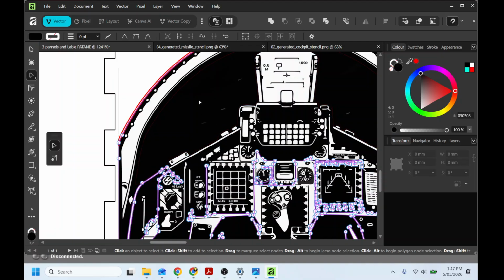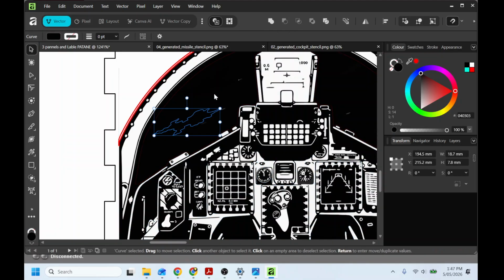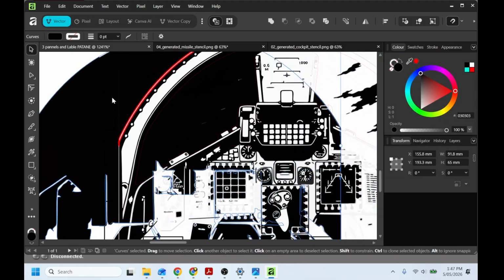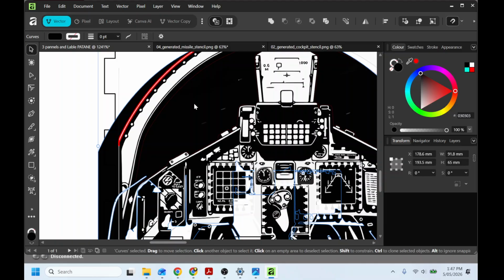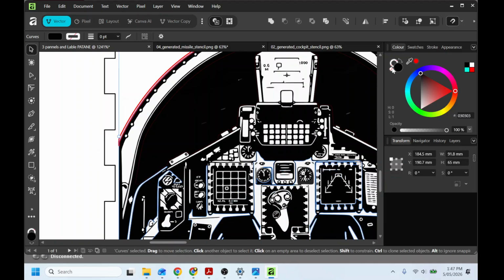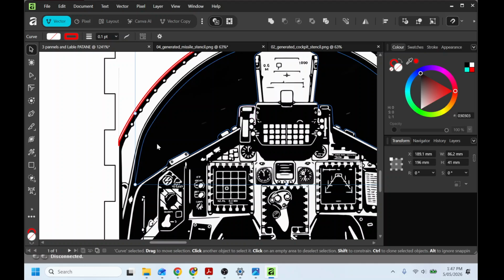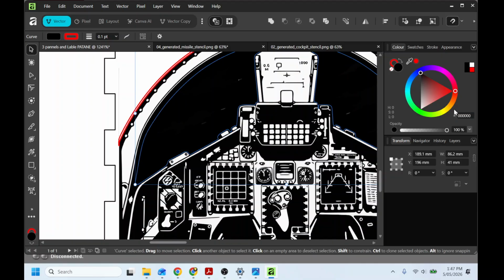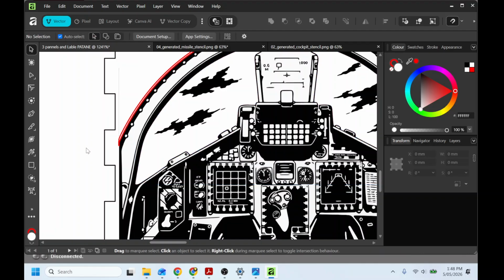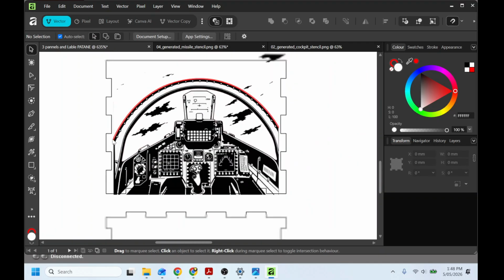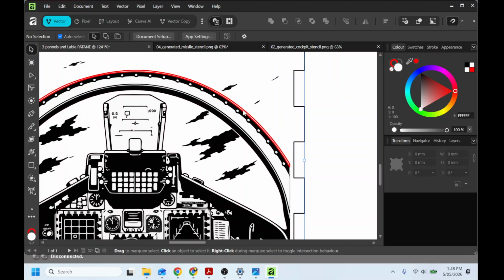Oh, what is that? Is that the whole, oh, that's the whole black cockpit part. So maybe I don't want the inside to be transparent. I think I might want it to be white, FFFFFF. Okay. So if I leave it like that, and let me fix up this top one as well.